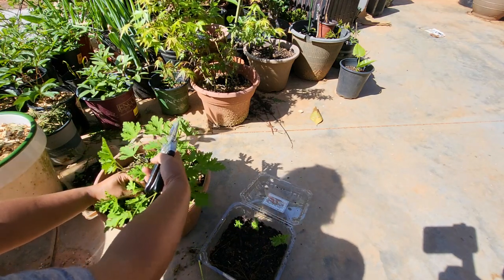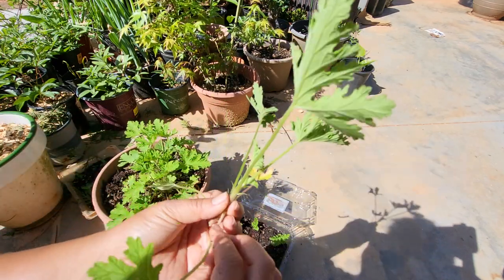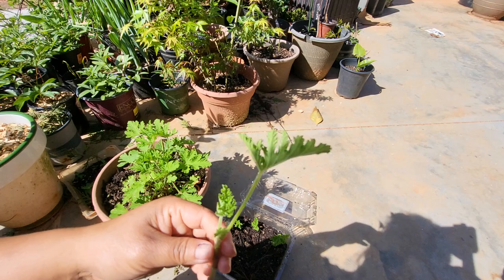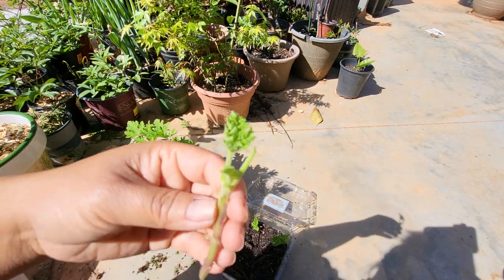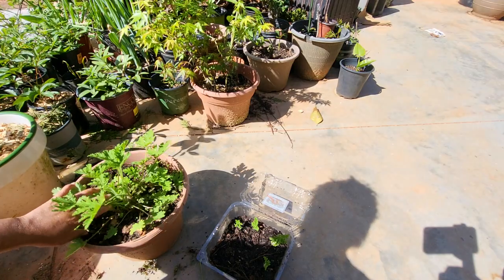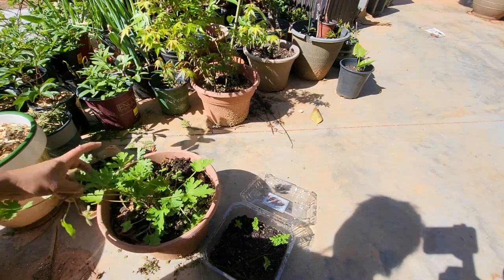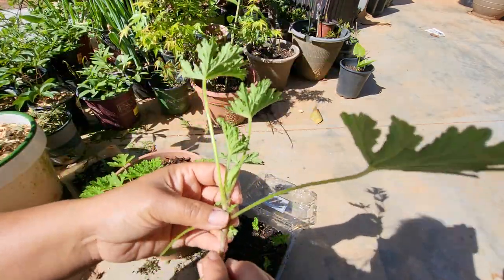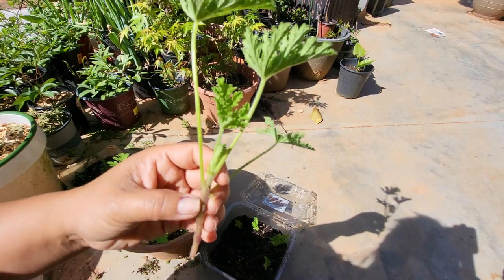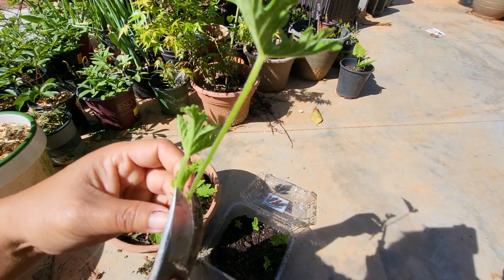Now you can just leave one or two to grow in the container and it'll send up more shoots. I tend not to use the whole thing since I still want to keep the mother plant in good shape. Here's another one — sticking that into the soil. They do kind of butcher the mother plant when you do this, but they're very vigorous so they will grow back. I'm going to cut that one and cut this one off as well.